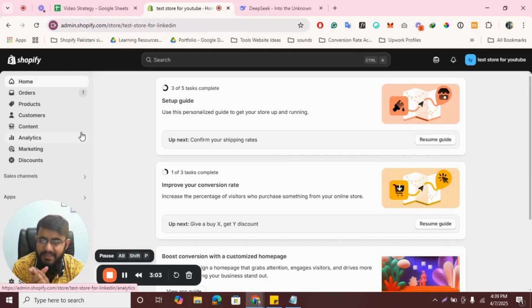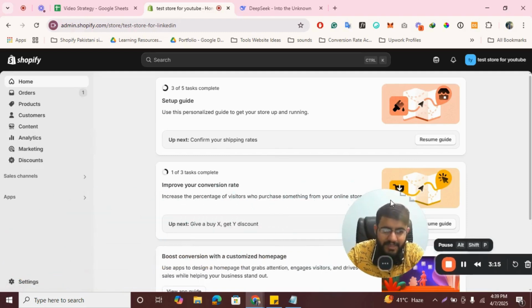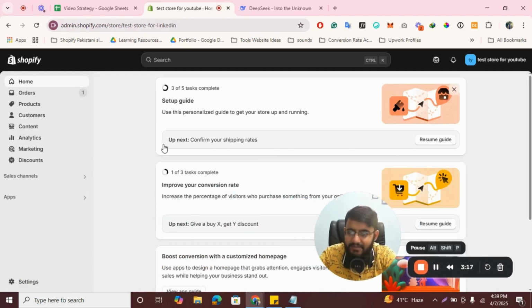So without wasting any further time, let's move towards the practical example, and let's create the first meta object, and that would be used for the events. For the dummy data, I will be using DeepSeek, my favorite AI tool. Make sure to check it out. It's completely free, and I personally found it better than ChatGPT, but it's a personal preference.